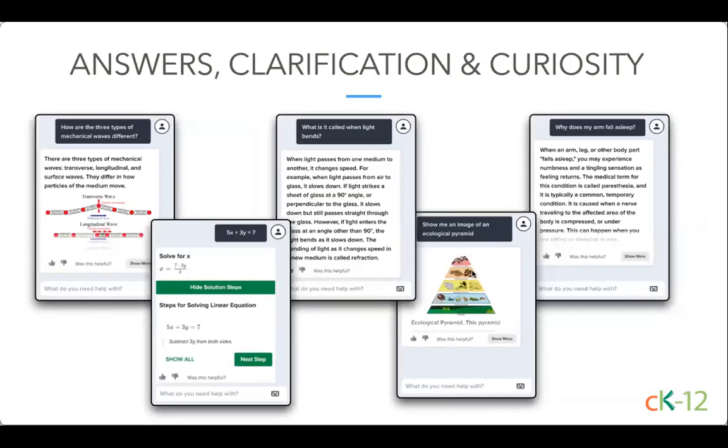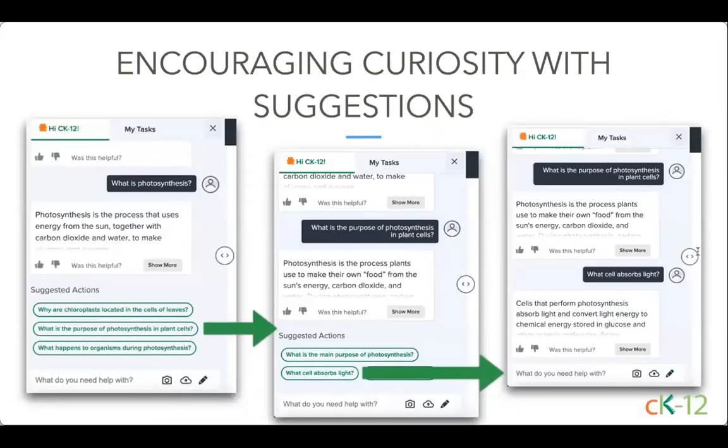When answering questions, FLEXI addresses all sorts of requests from students. Some of these help a student get a quicker answer when they need it. Others clarify topics or problems they're having. And our favorites encourage students simply to explore and satisfy their curiosity. FLEXI also guides students to dig deeper and learn more by suggesting additional questions to ask FLEXI following their previous one. You can see a great example here of a student asking about photosynthesis and then following it up with suggested questions on the purpose of photosynthesis and then light absorption.